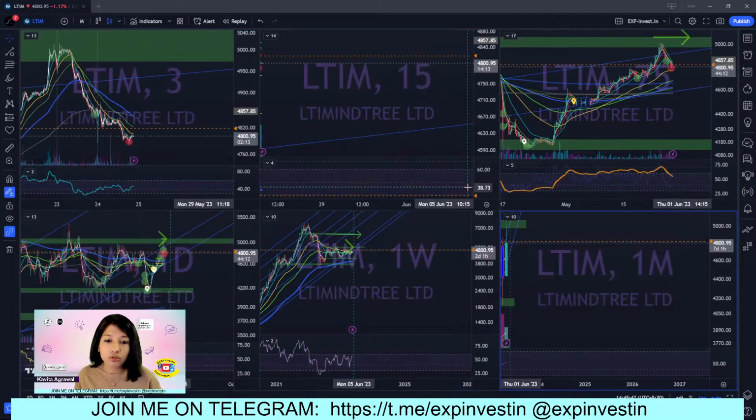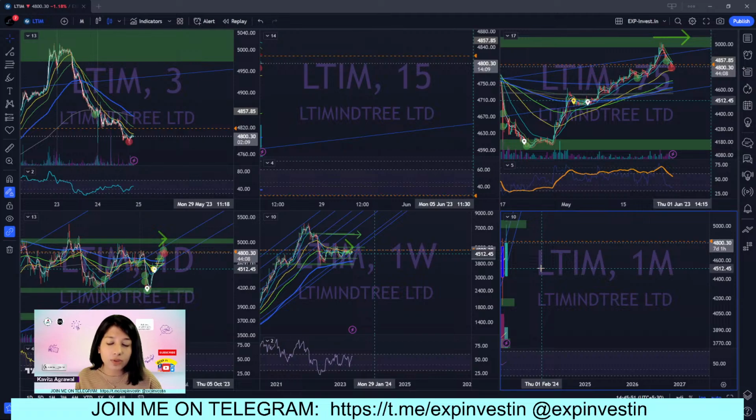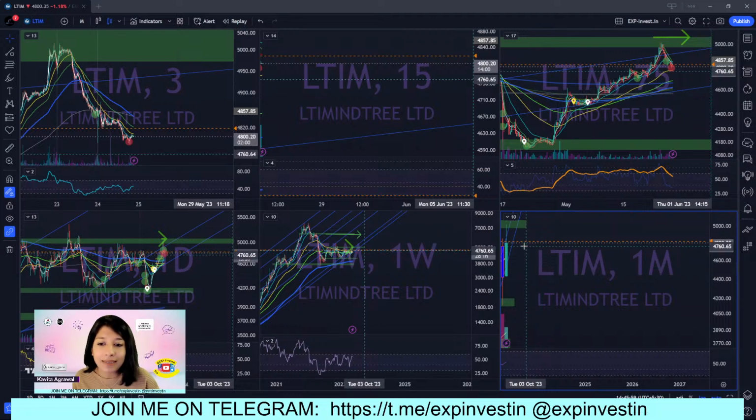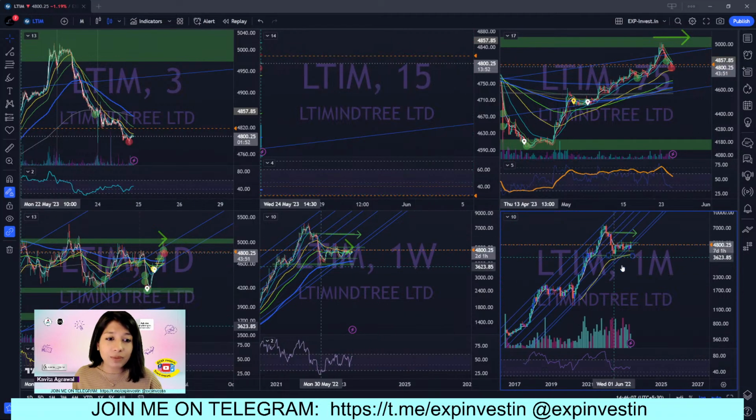So let me also show you this. So these are again all the 6 time frames that I use. There was a point of time when I started using 8 time frames, but then that was honestly too much, so I had to reduce it back down to 6 time frames. So as you can see, there are very limited indicators. There's only RSI on all the different time frames.